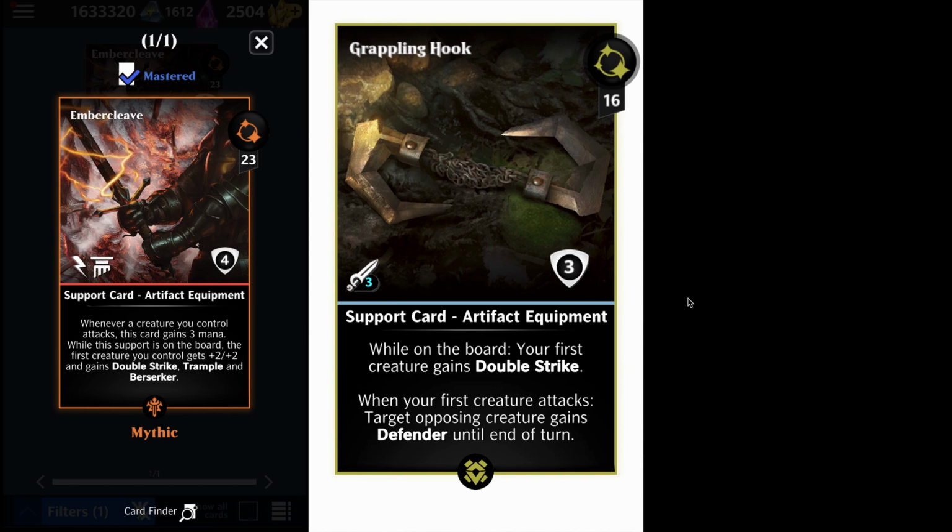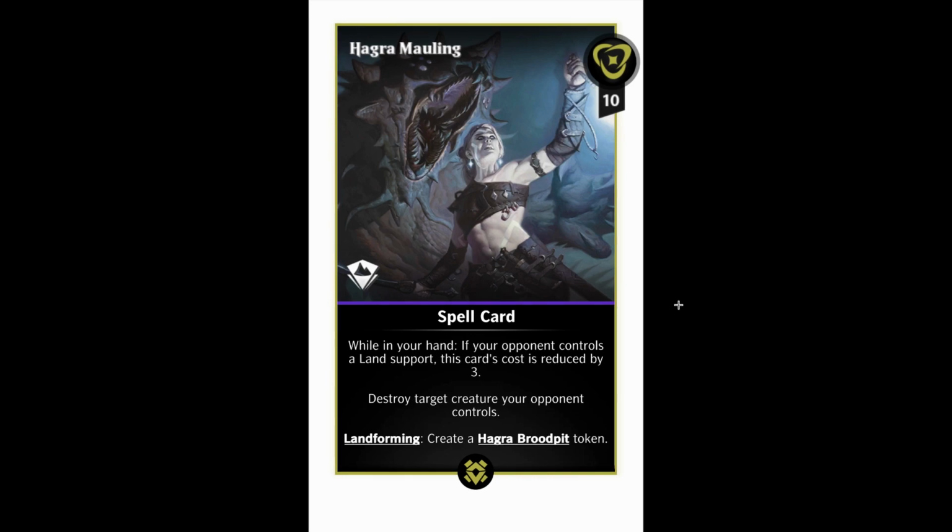The other benefit that this card has over Embercleave is that this is colorless, so you don't actually have to throw it in a red deck, which means that we're going to be able to do a lot more fun shenanigan-y things with creatures having double strike that couldn't have otherwise had double strike unless they were in a red deck. So I see this being an absolute must-have. It's going to be really, really strong.